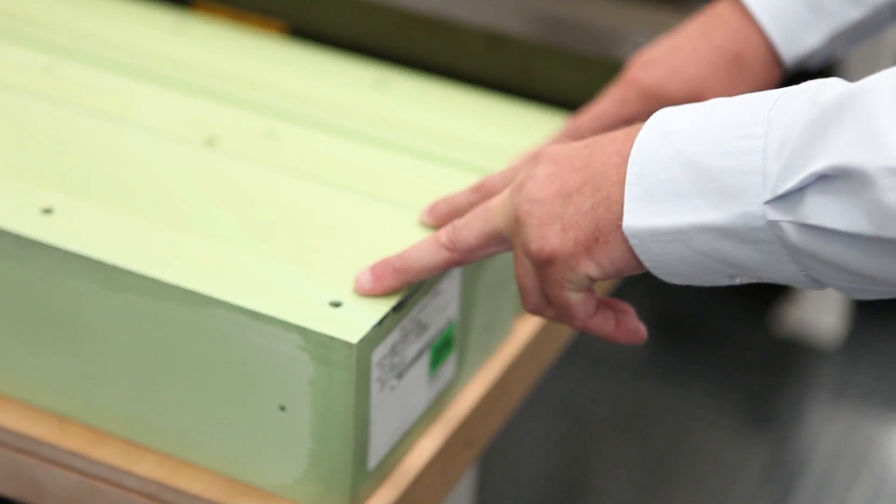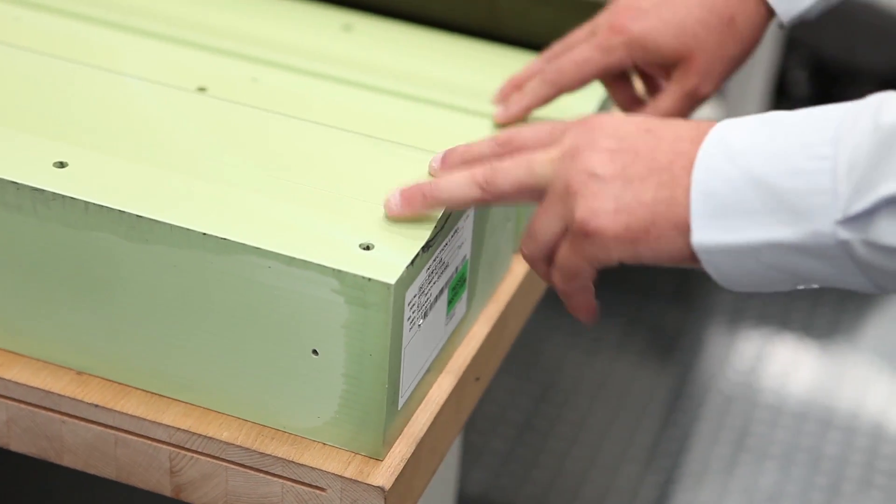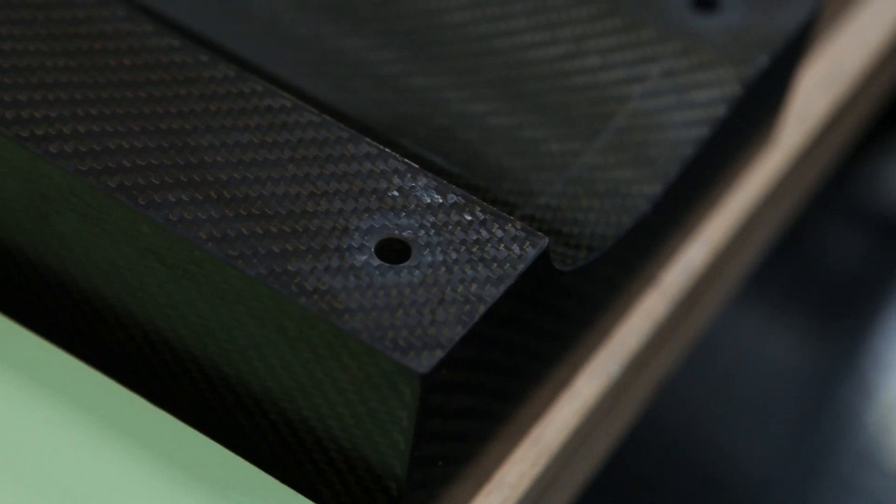The whole process starts with a pattern. We get a pattern that's machined over in our pattern shop and that's the surface that we're looking for to come back to. From that surface, on each of these two, we make a mould and the moulds are all carbon fibre. The reason we make them from carbon fibre is we're able to cure them and keep the same stability on the component as the mould is.